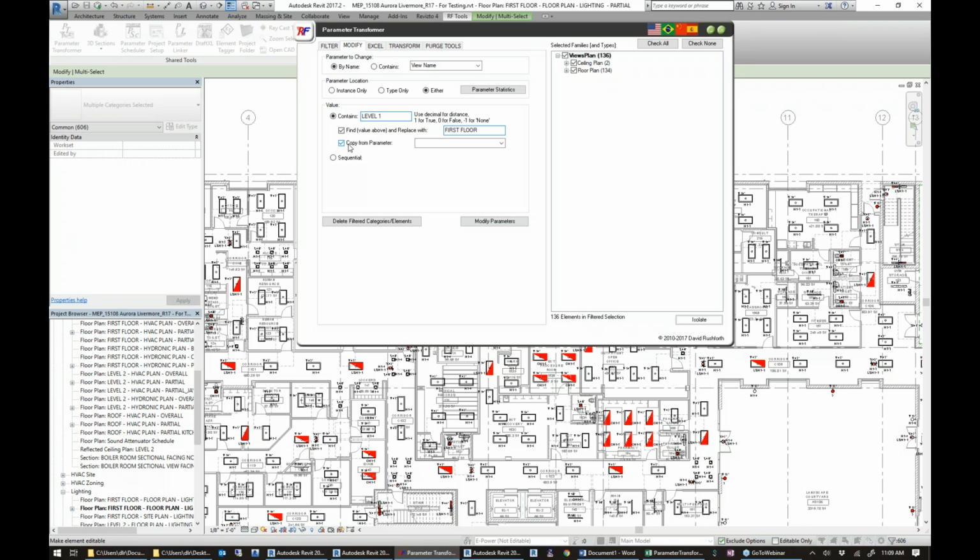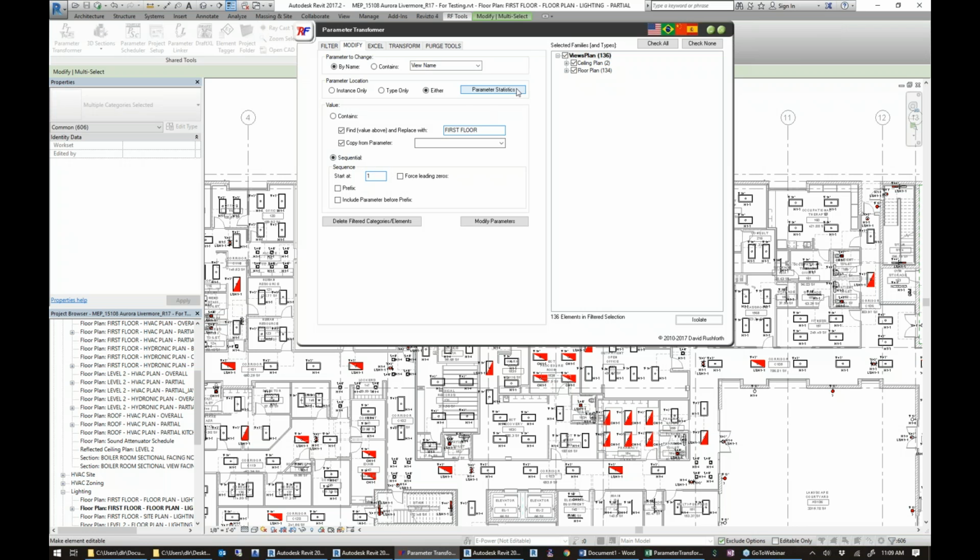I can do all sorts of funny things here. I could copy from parameters. You can look on the list here. If I wanted to say element ID and I wanted to set the view name to be the element ID, or if I wanted to number them sequentially. Let's say you had all of your mechanical equipment and you want to renumber them. Architects like to renumber doors or rooms or whatever else. It's got some tools for doing that sequentially.